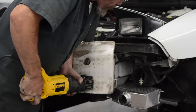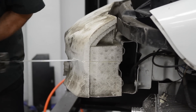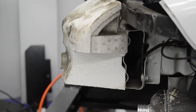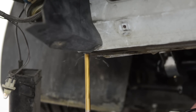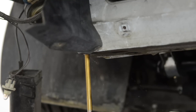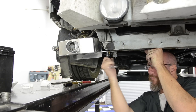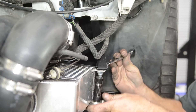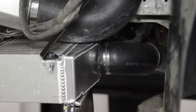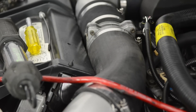Next we need to modify the styrofoam — this is the cushion that basically holds the bumper cover in place in front of the reinforcement bar. Save as much of this as you possibly can; only cut what you absolutely have to. Now we need to mark, center punch, and drill our holes into the frame so that we can mount our side-mount intercoolers under our Firebird. The intercooler has two bolts that go to the frame and then the outside of the intercooler also bolts to the frame with a bracket. It's very important to use the outside bracket — there's a lot of stress so make sure you secure it tightly. You can see where our crossover tube comes from the passenger side intercooler to the driver side intercooler, then goes through a Y and from the Y up into the air intake pipe.